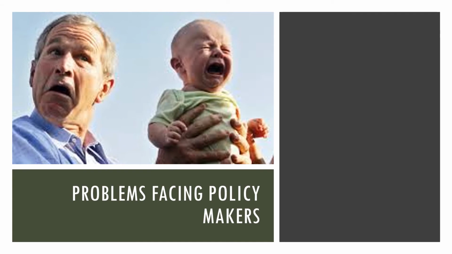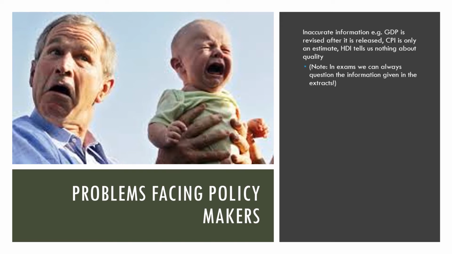We also need to consider some of the problems that governments or policymakers face when trying to decide on which macroeconomic policies to introduce or to change. The first issue is to do with the quality of the information on which they base their decision. We know that the Monetary Policy Committee, for example, are trying to predict what inflation and the economy will be like in 2 years' time, and they're basing that on data that they receive today. They might base that on the latest GDP figures, but we know that GDP is only an estimate and is revised after it is released.